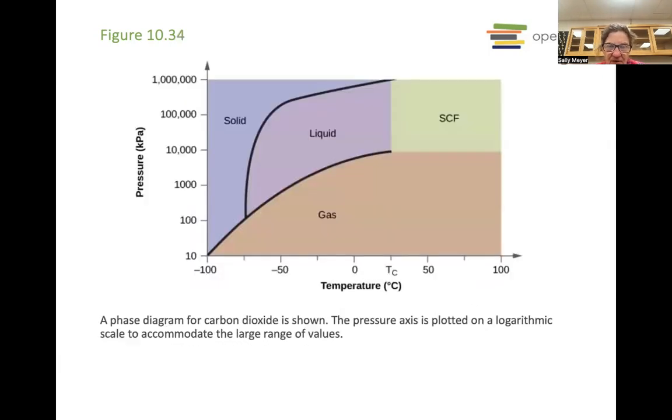This is a phase diagram for carbon dioxide. It's much more complex than water. The shape of the lines are more complex, but it's the same idea. You have a triple point, you have a solid, liquid, gas, you have a supercritical fluid. So that's the fluid when you're above the point at which the liquid gas line ends. That's the critical point. But notice that the solid liquid line is slanted positive. So that means if you have some solid CO2 and you apply pressure to it, you're just going to keep it in the solid phase because solid CO2 has a greater density than liquid CO2.